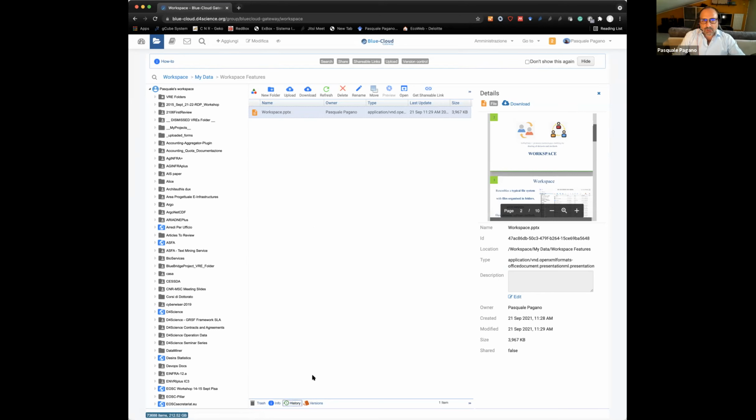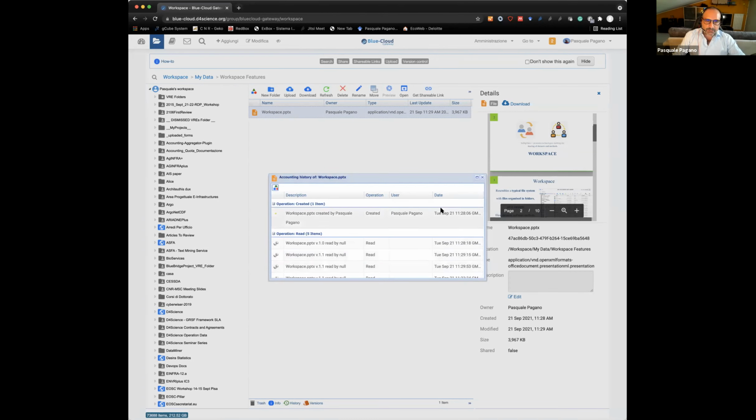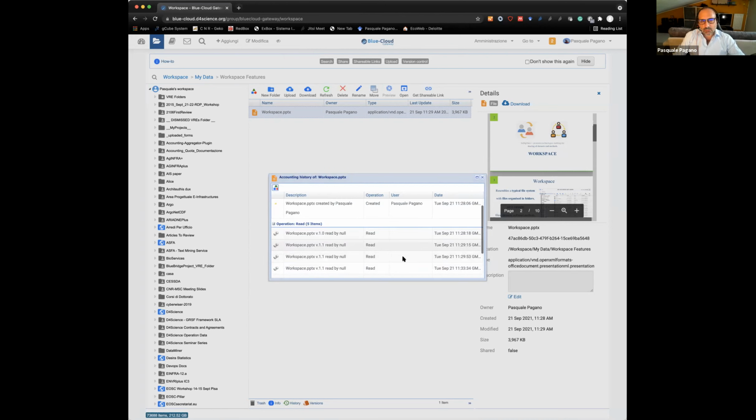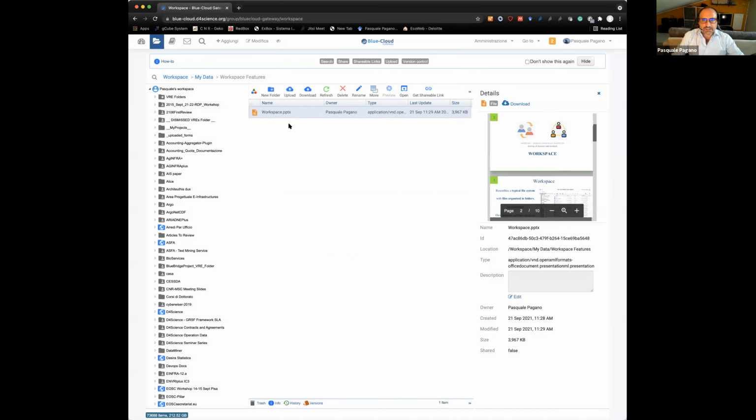There is a history of all the operations that are performed on the item. In this case, this is a private item, so I am the only one. I created, I read and I updated the object. But in case of a shared folder, you may see the different interactions with the other users.